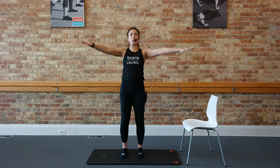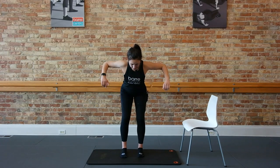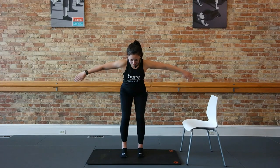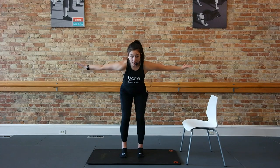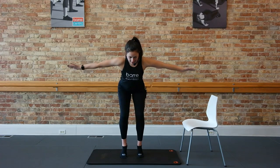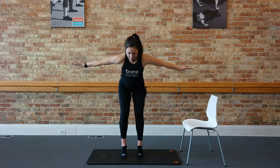We're going to bend those elbows 90 degrees, pull back an inch, back an inch, squeezing those shoulders into your back. Let's start to hinge forward, keep pulling those elbows back to the spine. For eight, six, here's four. Stretching those arms out to the side — stretch and bend, keep those elbows lifted at shoulder height. Four more here — stretch out, bend in, two more, open. Hold it here, palms up, rotating those pinkies forward. Just pulse those arms up to the finish — up, hold, up, hold. Last challenge: lift those heels for eight. Try to lift those palms all the way up. Here's four, three, and one. Nice job, guys.